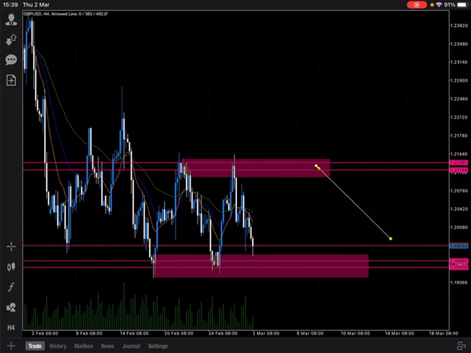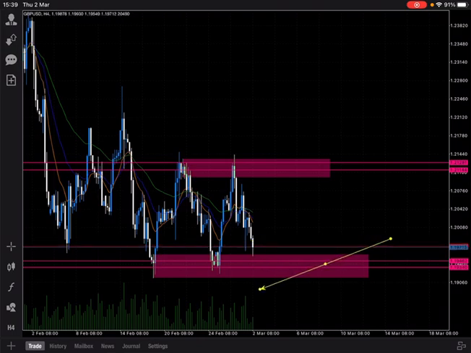if the market continues on a sideways, or if you are a breakout trader, you can either wait for either of the levels or either of the zones to be broken first, then use the key levels for the opposite direction. Meaning, for my buy zone, if H4 decides to close below, if I'm a breakout trader, sometimes I do trade breakouts, depending on the market situation, okay, depending on my mood and everything. But if you are a breakout trader, this is what you can do. We have a buy zone here.